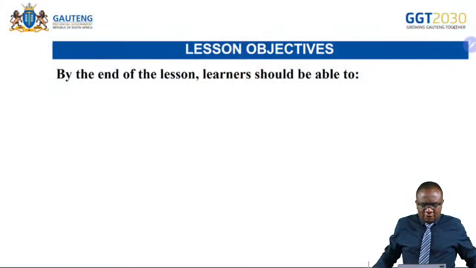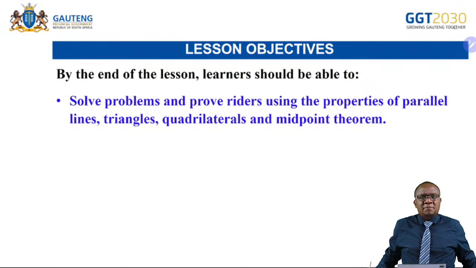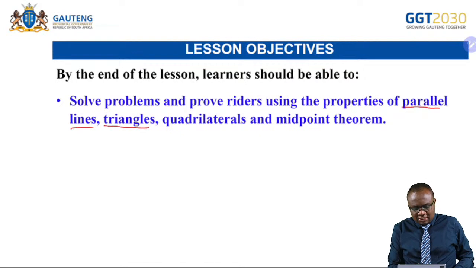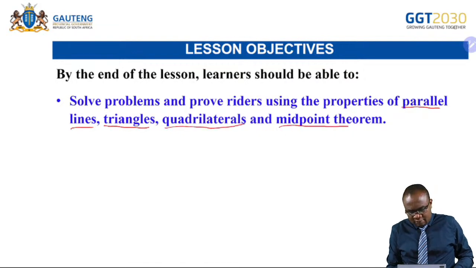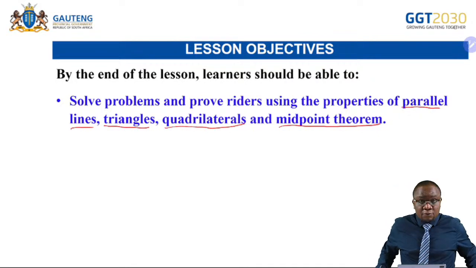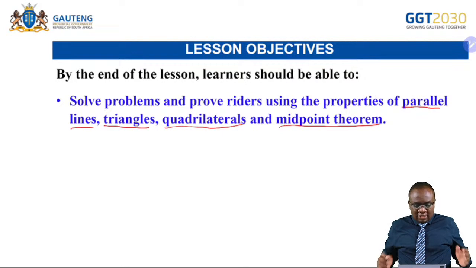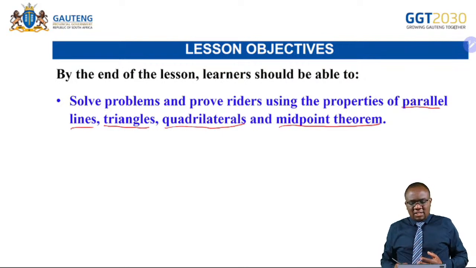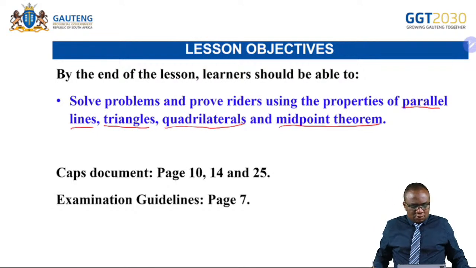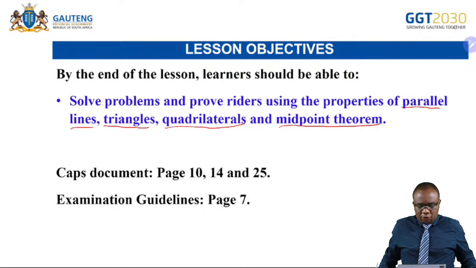By the end of the lesson, you should be able to solve problems and prove riders using the properties of parallel lines, properties of triangles, quadrilaterals, and the midpoint theorem. So we're going to be using the properties of these concepts to solve riders. Refer to the CAPS document, page 10, page 14, page 25, and examination guidelines, page 7.